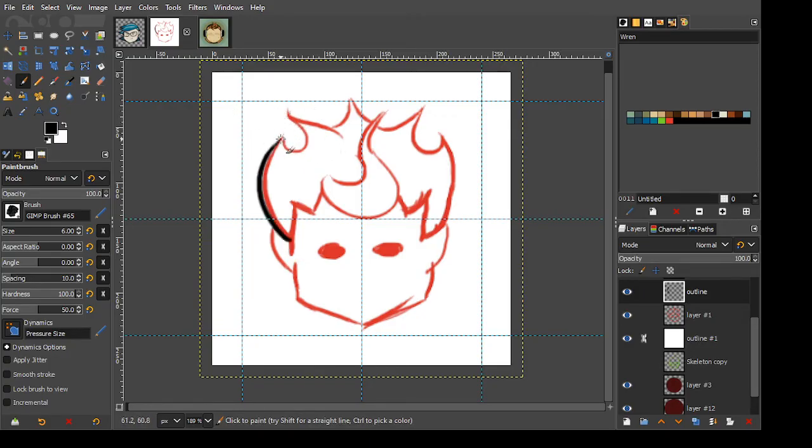So, there we go. Woo! We'll get a little wilder with these locks. Because it's a spooky wraith. Spooky. Every day's Halloween.